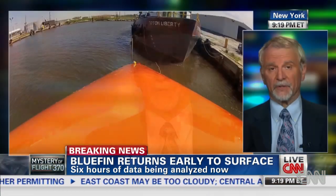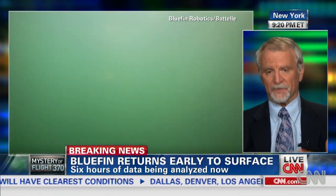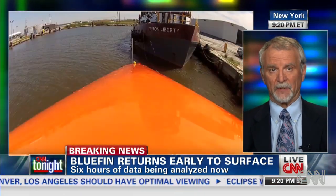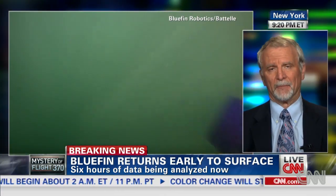What do you make of the Bluefin as a search tool? Well, AUVs in general are a very good tool because they are close to the bottom and they follow the bottom exactly. The only problem is they have a battery. You don't get a return of the data immediately — you have to download it at the end of the dive. You don't know exactly what the AUV sees, even with sonar. You get some information — position and that kind of thing — but it's not very high resolution because of the battery constraints.